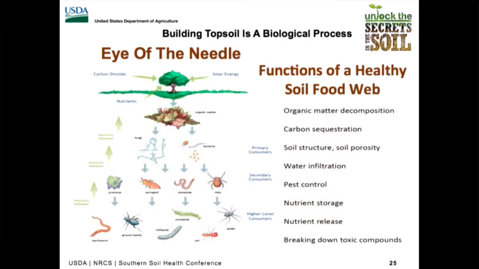We get organic matter through the biology. In order to get organic matter, you have to go through the eye of the needle, okay, which are the microorganisms, in order to get that organic matter into the soil system. More particularly, we want to sequester carbon. And the way that we do that, in opposition to the biomass model that I described to you, is the mycorrhizal carbon pathway, known as the liquid carbon pathway by Dr. Christine Jones, which means that carbon enters the soil through the mycorrhizal fungi, and then to all the other associative types of biology in the soil.